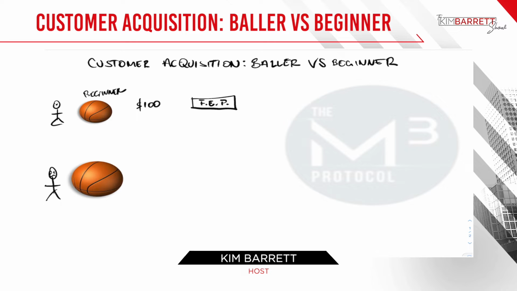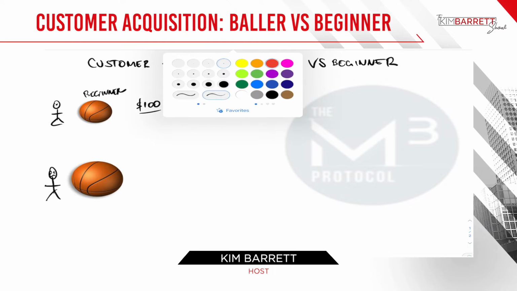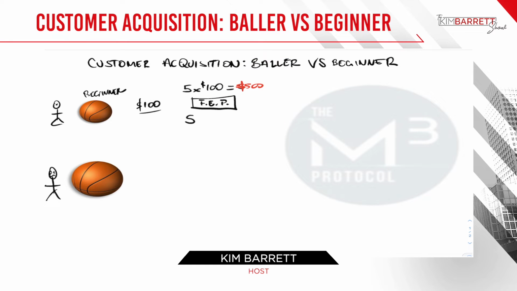So they're willing to spend $100, and let's just say that they're able to get 5 of those $100 buyers. Which means, the 5 people at $100, they've spent 500 smackers. They've spent $500 to get those. And let's just say that for ease of math purposes, that is a $200 front end product. Then that means that they've made $1,000. So they think over here, I'm balling, because they've got their profit. They're like, great, I've made $500 on my front end.